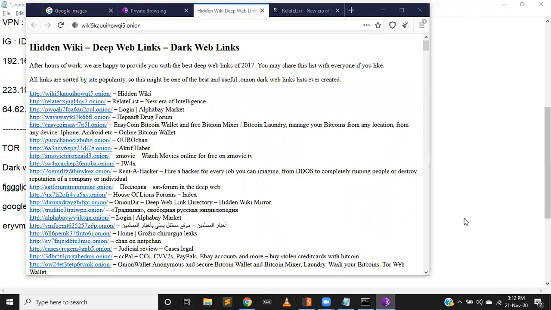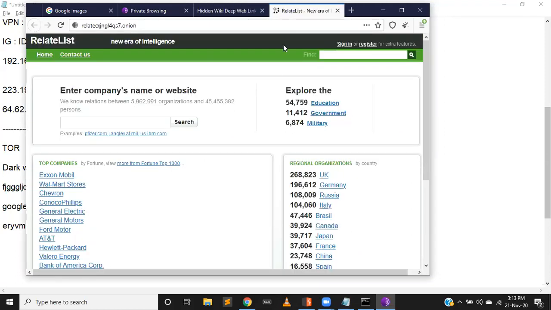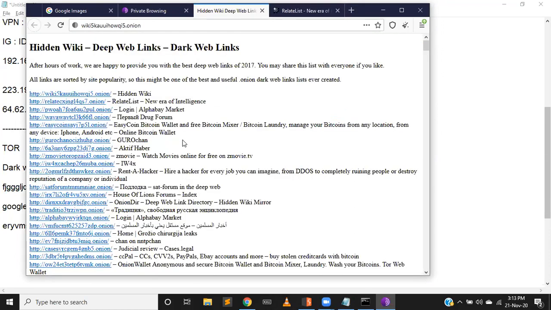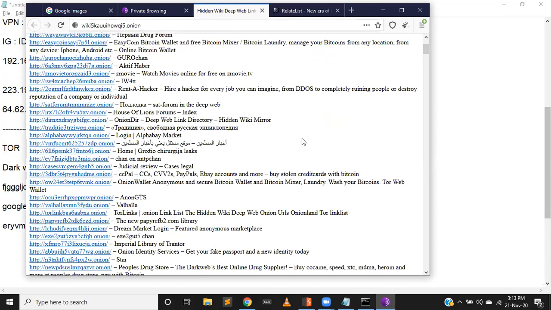If you want to log in to Instagram in Tor, we use Instagram.in or Instagram Onion? No, Onion websites are basically illegal websites. Getting my point? If you want to open Instagram, you can just simply open Instagram.com. That's not an issue. But when you're talking about all the dark web links, at that point dark web links are basically managed with Onion websites. These links are not different from any other website. These are the same kind of website links, but these website links are difficult to find. Basically that's what I'm telling you about.